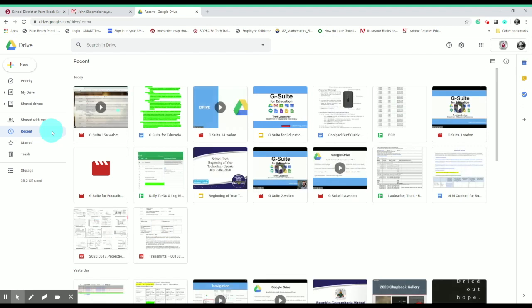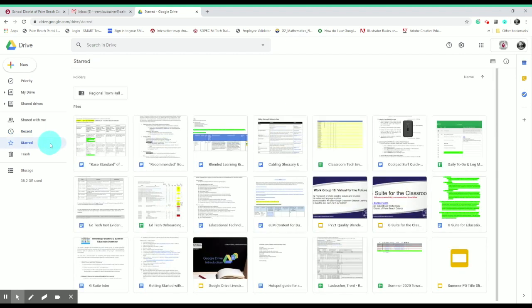Under your Shared With Me menu, you'll see Recent. Clicking this will show you all of the files that you've accessed recently. Next, one of my favorite menus is the Starred menu. This works best for individual files that you might need frequently, but that you don't necessarily need to add to a priority workspace. You can think of this as kind of a bookmark or a favorite function. Only files that you manually mark with a star will show up here.